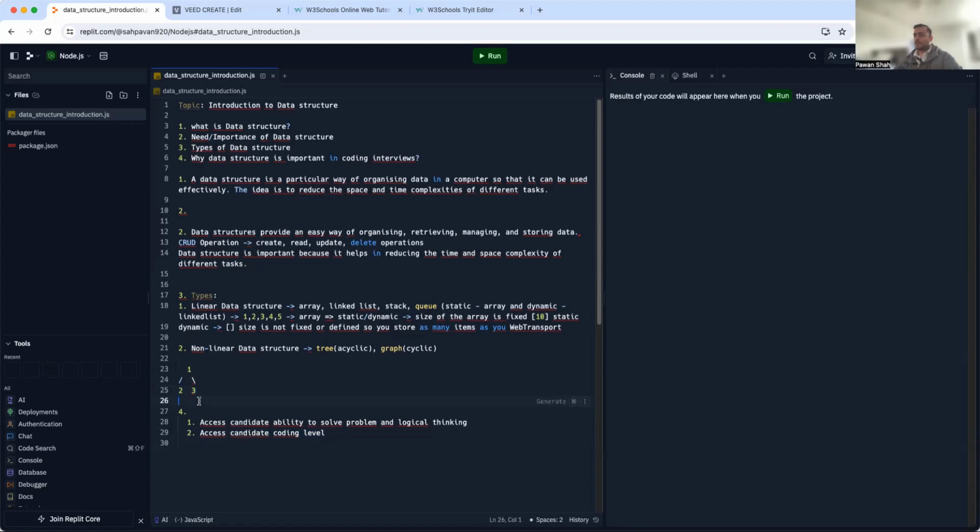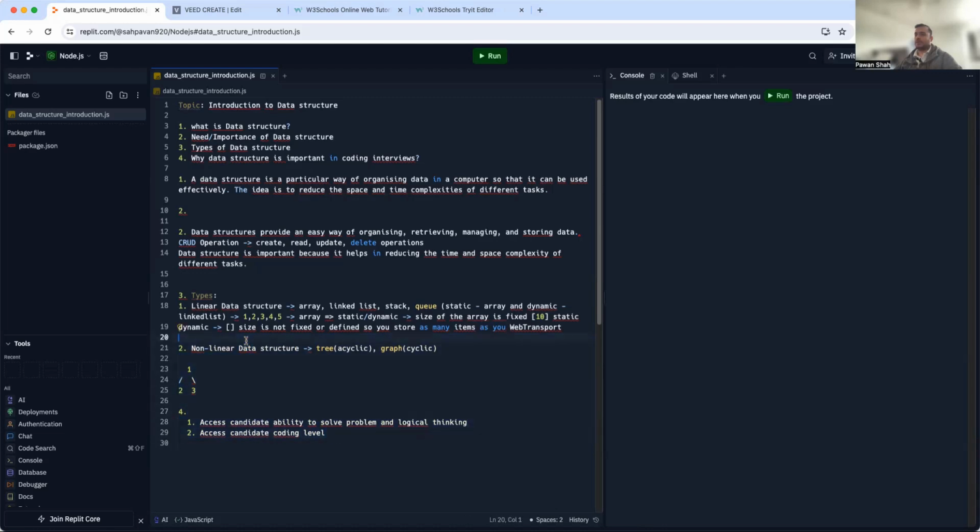You can think logically, define the problem, and find the logical solution to that problem. You can create a pseudocode, and if you know the data structure very well, you can convert that pseudocode into code. So these two parts are important in the coding interview. First you will be given a problem, and then you have to provide a solution. From that solution, you develop a pseudocode, and from that pseudocode, you will be writing the code. So this is an important part in coding interviews as well.